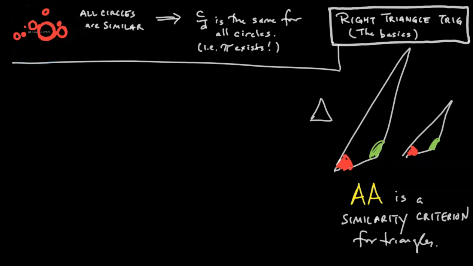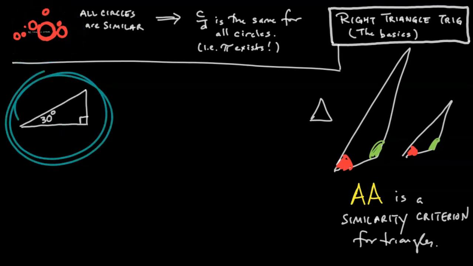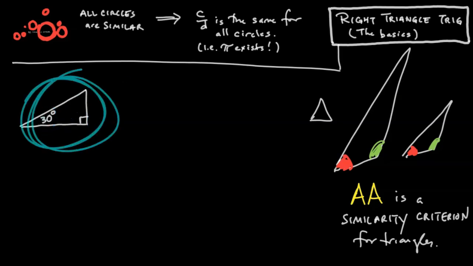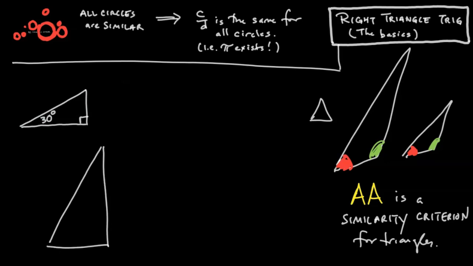similar figures. For example, suppose I have a right triangle that also contains a 30-degree angle. So I know two angles in this triangle. So the knowledge of those two angles, that alone is enough to determine the shape of the triangle. And any other right triangle with a 30-degree angle in it must be similar to my original triangle because they agree on angle. They both have a 30-degree angle, they both have a 90-degree angle, so they must be similar triangles, scale models of one another. All their ratios are the same.